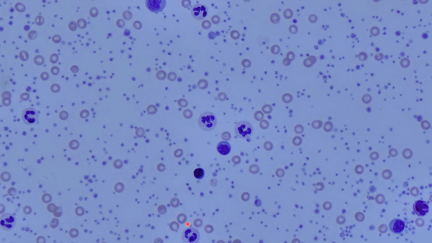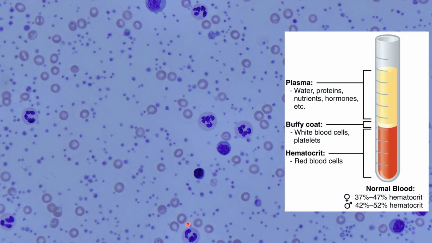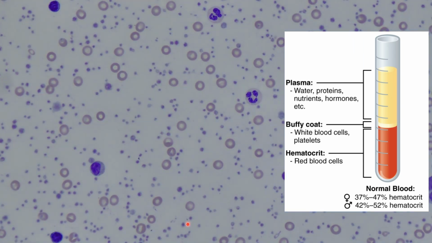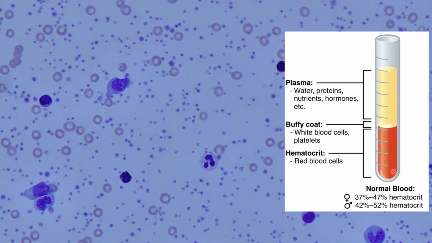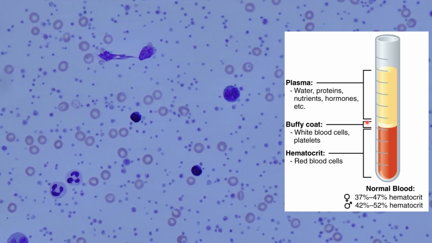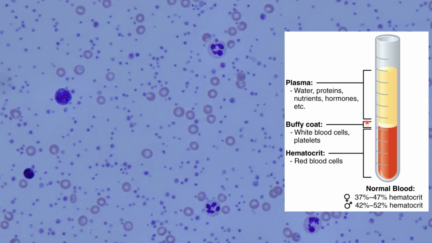Now, what exactly is that Buffy coat? So if we were to take a sample of blood and centrifuge it, that is, spin it at a very high speed, the contents would separate based on density. At the top here we have plasma, which is mainly water density. At the bottom we have heavy hematocrit, which is red blood cells. They're filled with iron. And right here in the middle we have the Buffy coat, which is mainly white blood cells and platelets. But because it's very thin, we're also going to get a bunch of red blood cells in there, just based on how we get the sample.